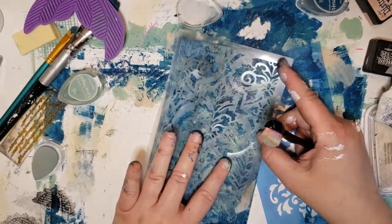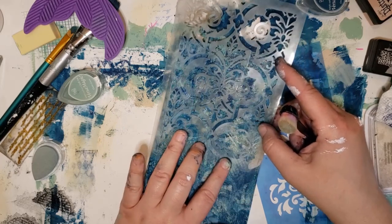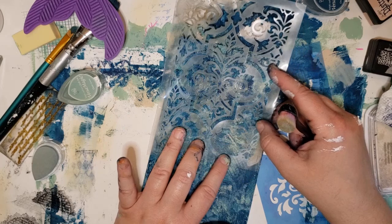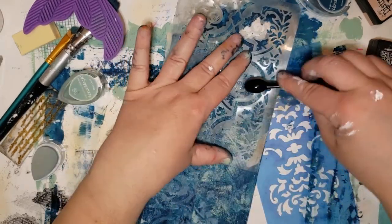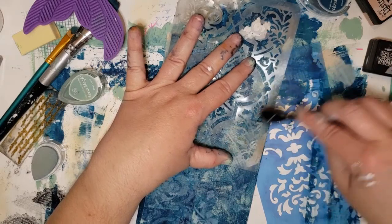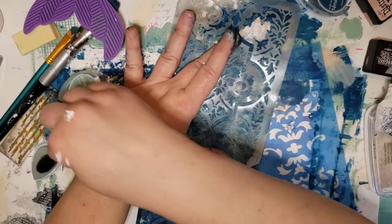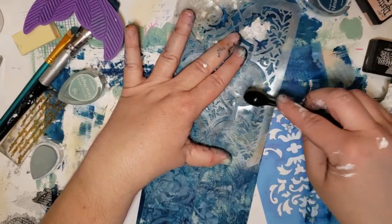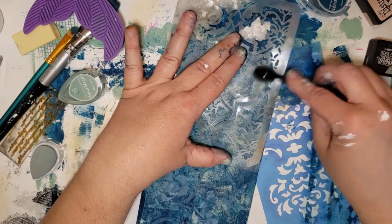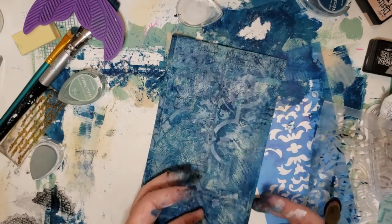And I'm doing it a little bit more faded here. So if I do it stronger on this side and fade it out to this side, and if it doesn't match up perfectly, you won't notice as much. This is a very delicate, stupid stamp. I don't know who's expected to use that.